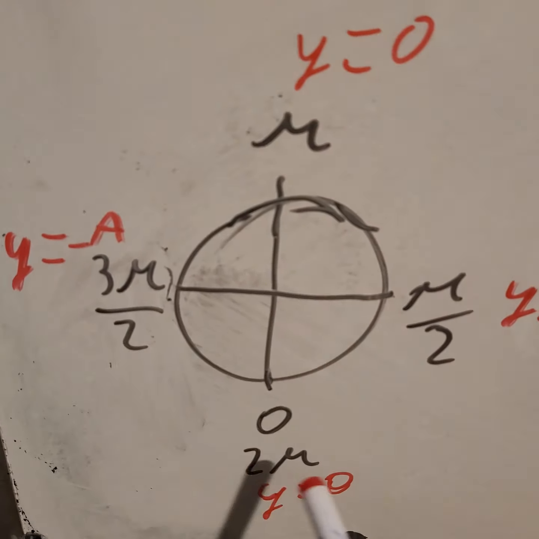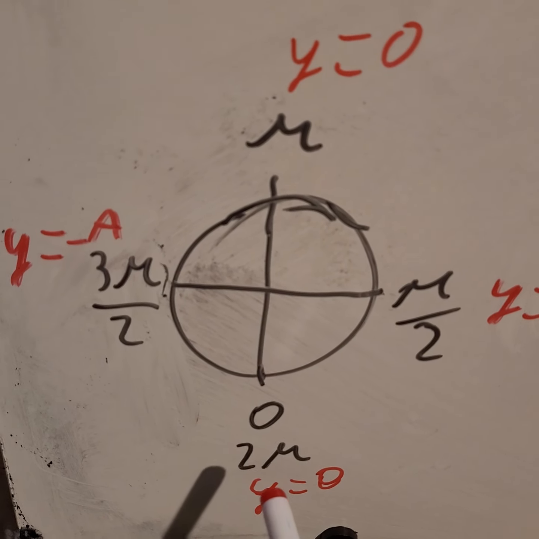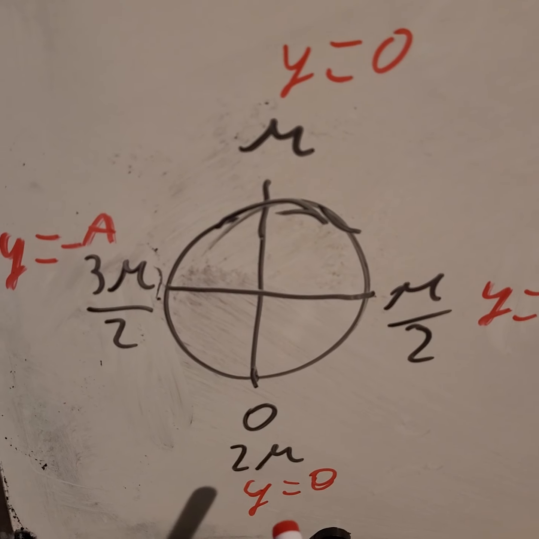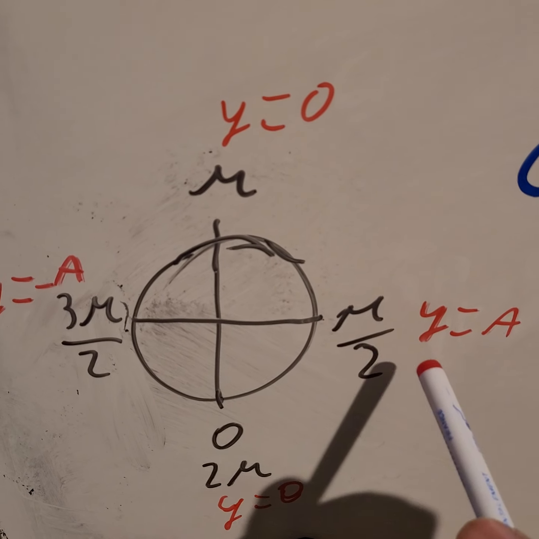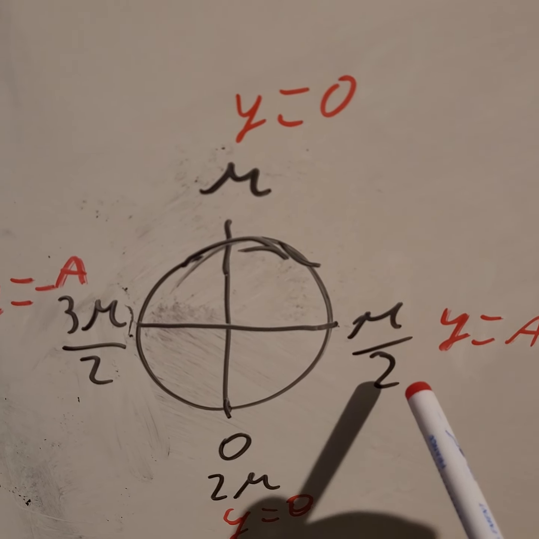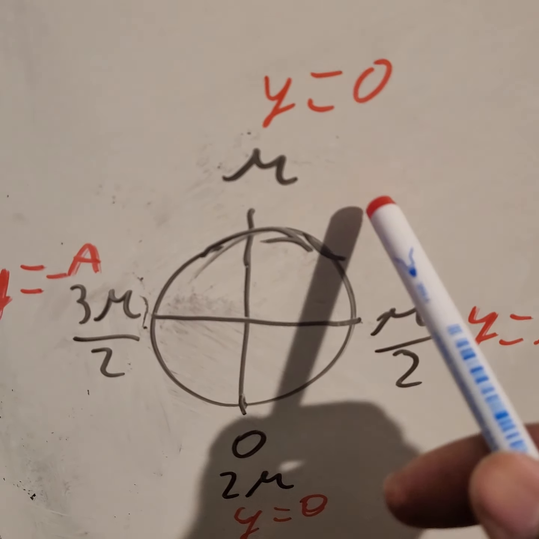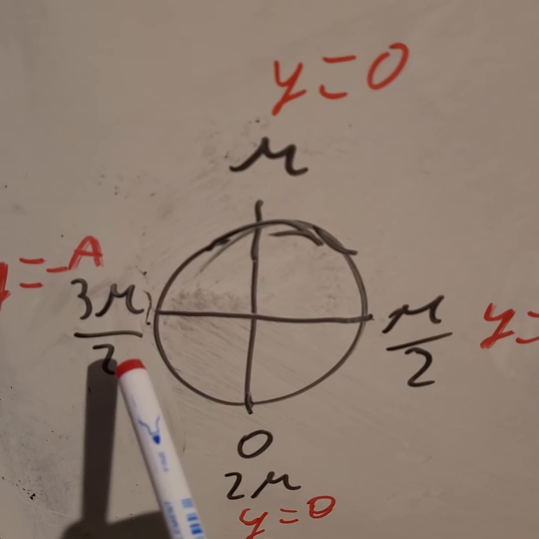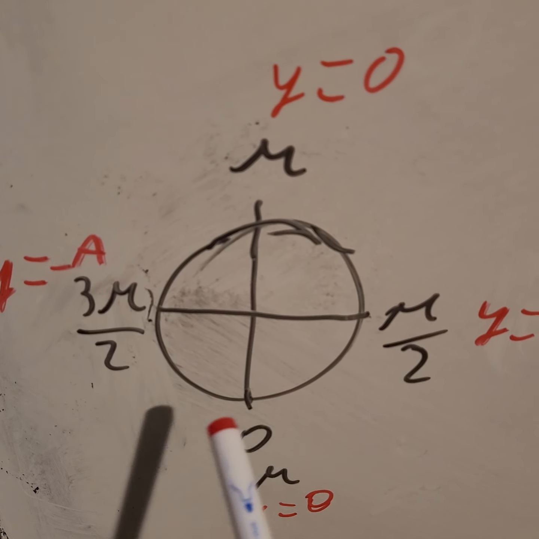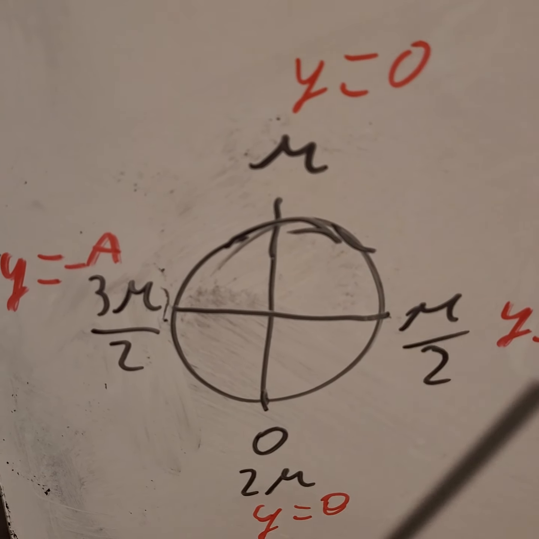If you go all the way around, you could say you're at 0 degrees, or you could say you're at 360. It's more like a perspective thing. But when you're a quarter of the way, instead of 90 degrees, you would say pi over 2. And when you're at 180 degrees, you would say pi. So over here, as you can see, we've got 3 pi over 2, which is basically 3 halves.